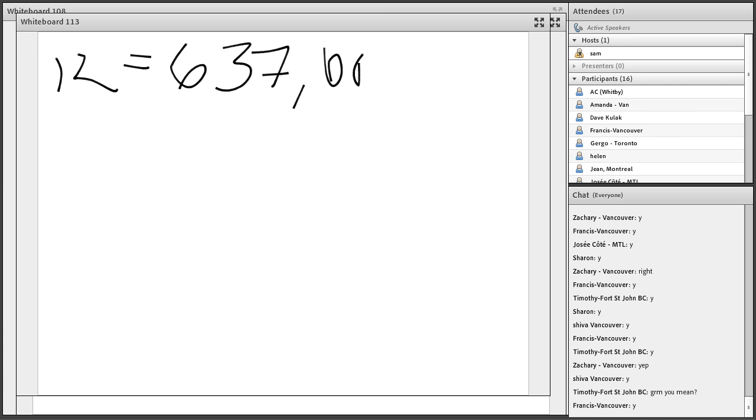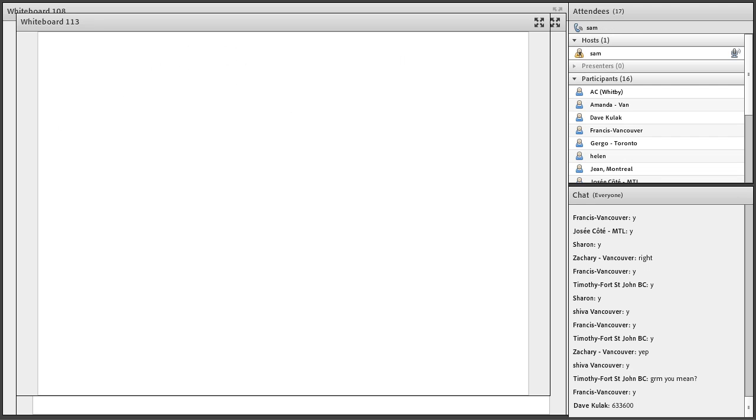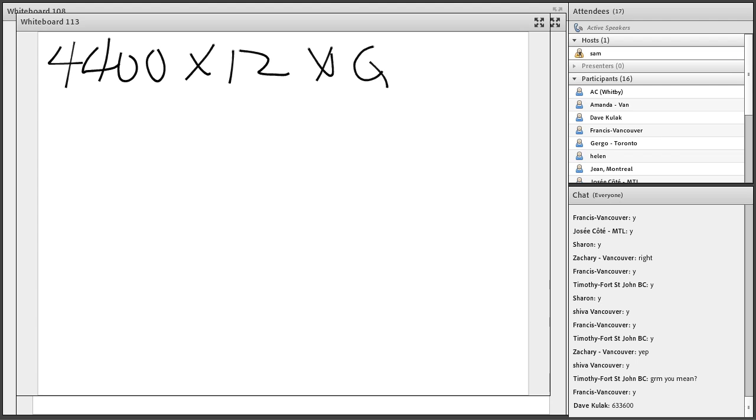We decide, well, you know what? Let's go as high as 12. If we go 12, that property becomes valued at what? 637.6, is that right? Did I get that right? Yeah, GRM. If the GRM is 12, I take those gross rents, 633.6. Okay, so I take the gross rents.